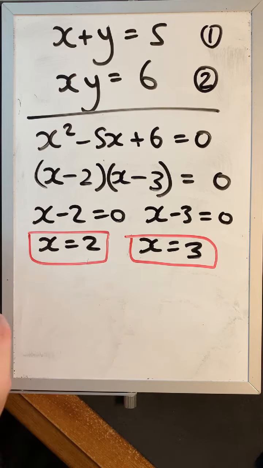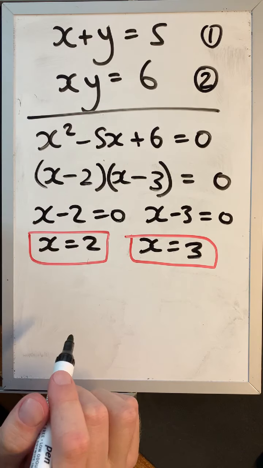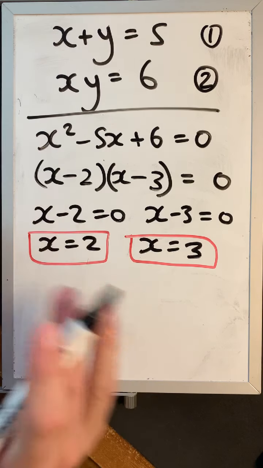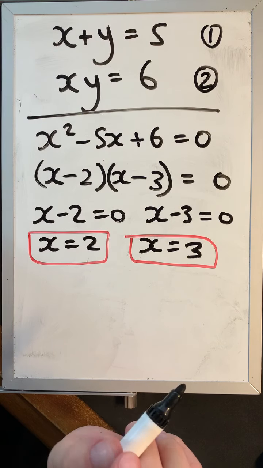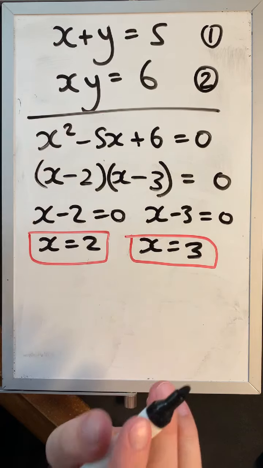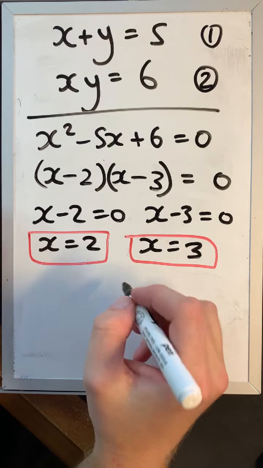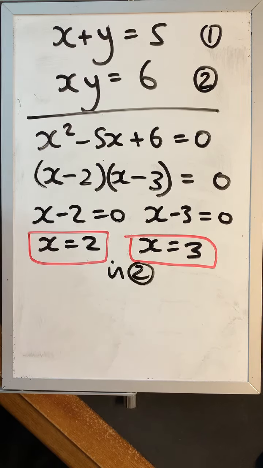Now, a very big mistake I see with this is that people will leave it there, thinking they've solved the quadratic, therefore we've finished the question. But of course, remember, we still want to solve for y. So we can sub it into either of these. It'll work either way. I'm going to put them into equation 2.